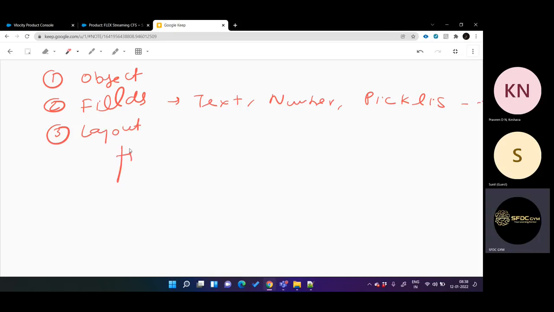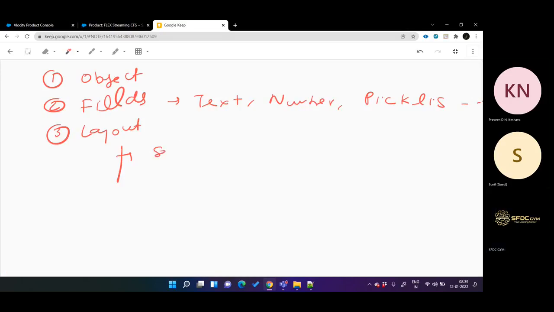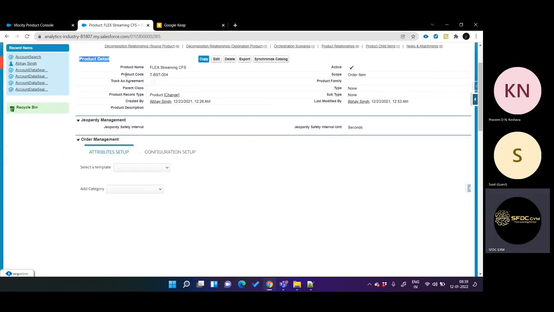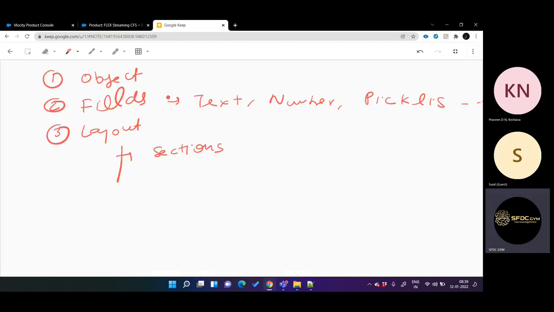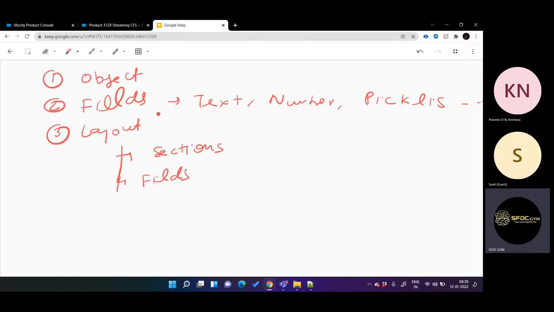In a layout, what things do you need? First you need sections. Then you need fields which you want to display. Sections, fields. What else do you need? You need related lists in the layout itself.